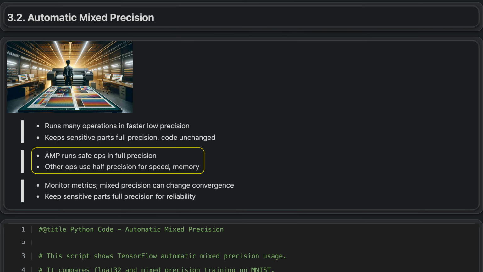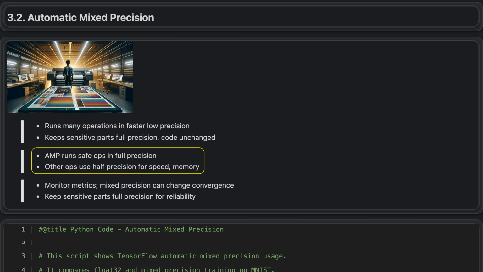Automatic mixed precision lets the framework run most model computations in lower precision during the forward pass, then switch back to higher precision when needed for tasks like gradient accumulation and weight updates. This works especially well for workloads such as medical or satellite image processing, where many operations can safely use half precision on specialized GPUs to increase throughput and save memory.